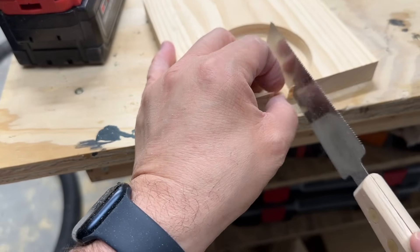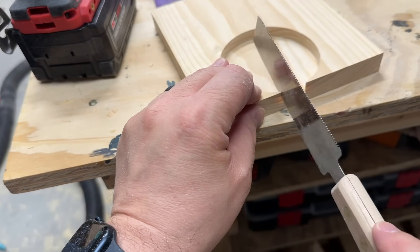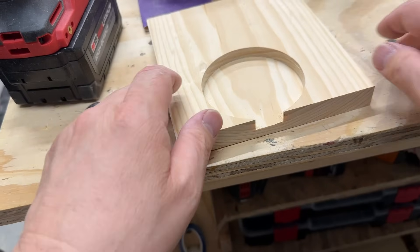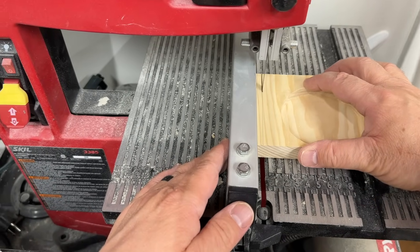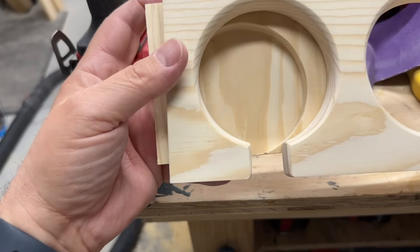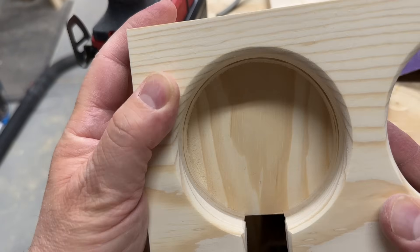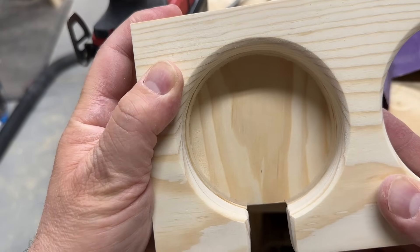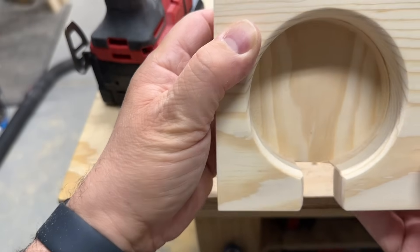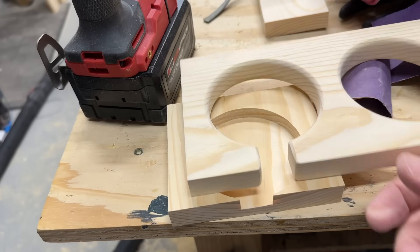I had to cut it right up to the edge of the circle on my miter saw, then cut off a little bit of the edge with a small pull saw, and trimmed it up the rest of the way on my bandsaw. Remember I told you how I rounded the underside of the cup holder? Now you can see there's a little groove in there because I rounded it over and it's not flush. I'm just going to tell my wife it's a juice groove — like what they put on cutting boards. She won't know.